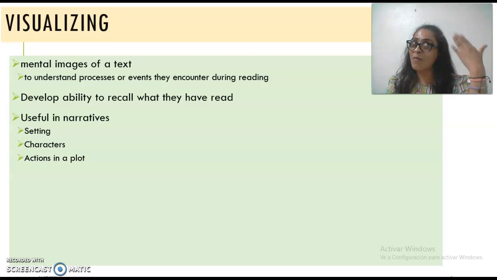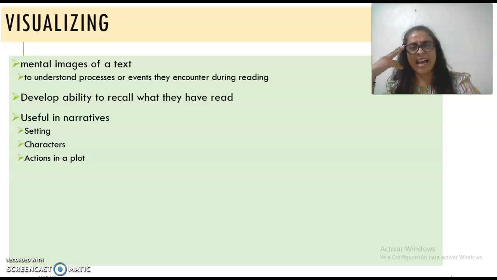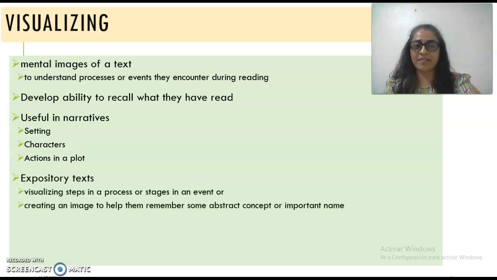I was always thinking or visualizing places. So that's amazing. And you see, it's very useful in narratives because you can imagine, you can just have a picture of the setting, the characters, and actions in a plot. Yes, in expository texts, you visualize the steps in a process or stages in an event. You create an image to help remember those abstract concepts.